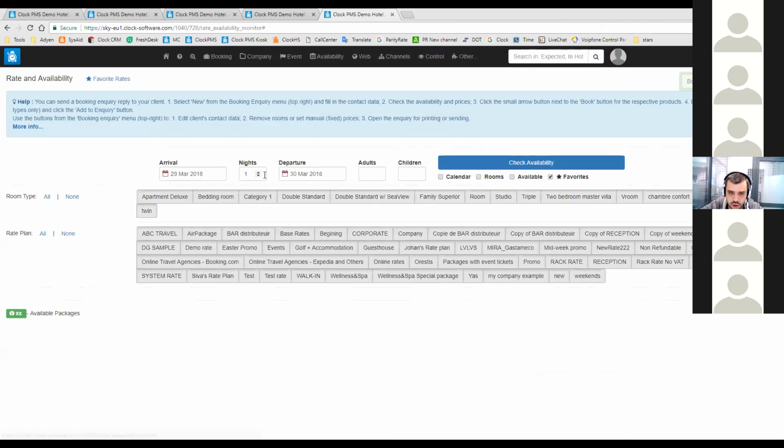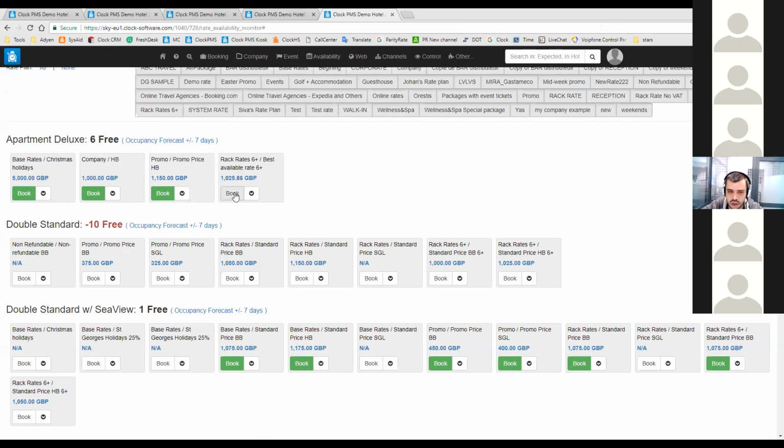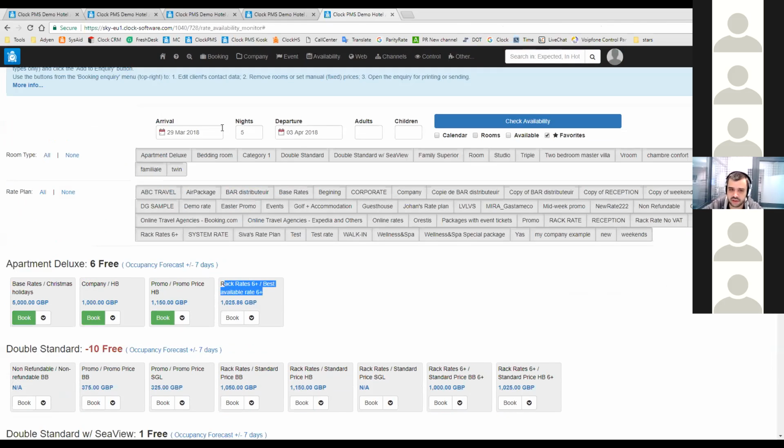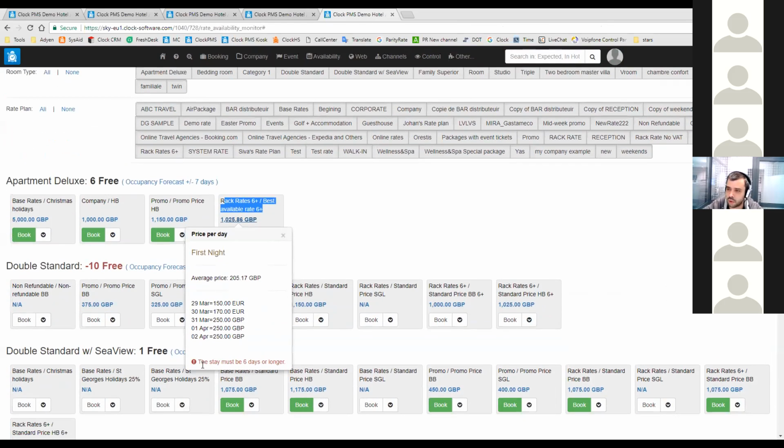However, probably you noticed that for some other rates, the book button isn't green. What this means is that this specific rate isn't applicable with the search criteria here for some reason. Clicking again on the price, you will see why.